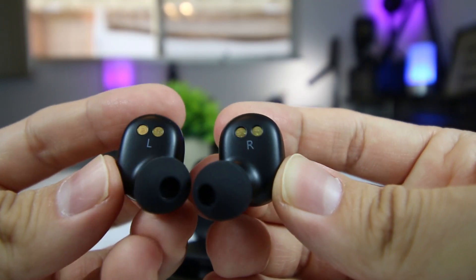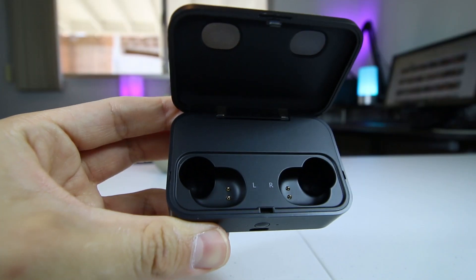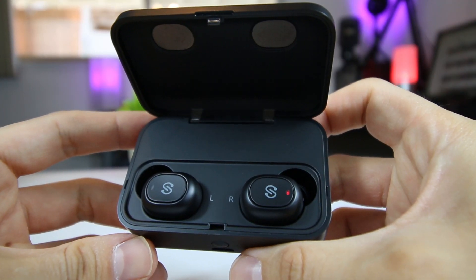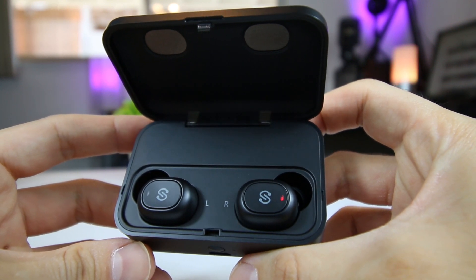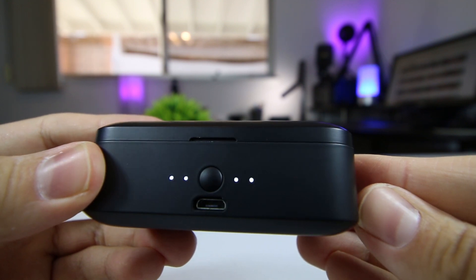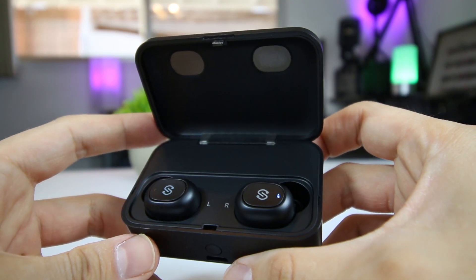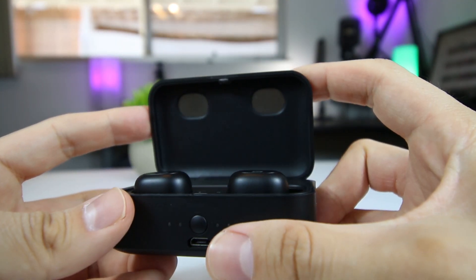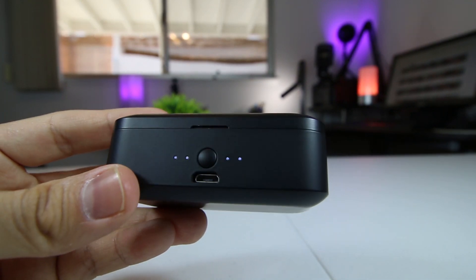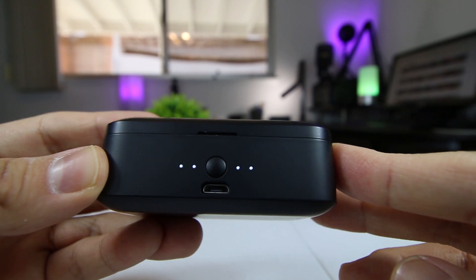In terms of battery life, these earbuds are rated to have a three-hour battery life. However, the cool thing is that they actually come with their own portable charging case that can recharge your earbuds without needing a power source — essentially a charging dock for your earbuds on the go. Built with a 2600 mAh battery, the charging case can provide up to 18 to 20 full charges for both earbuds, giving you about 55 hours of playtime before needing to be recharged itself. You can easily track the battery level of the charging case by pressing the button to see its LED indicators, and you'll know the case is fully charged when all four LED indicators are white and then turn off after 30 seconds.